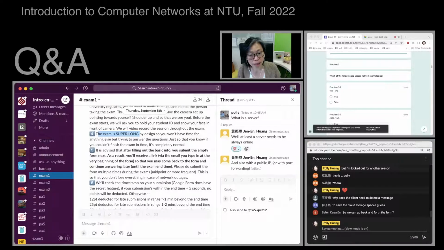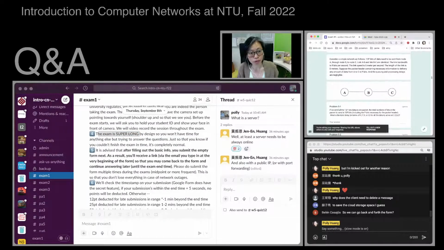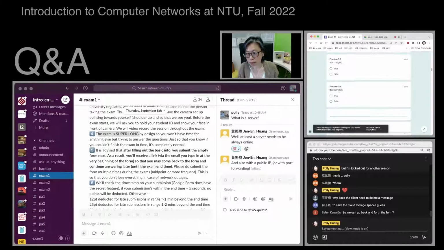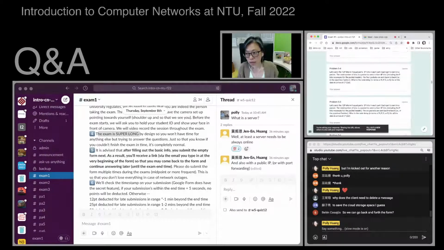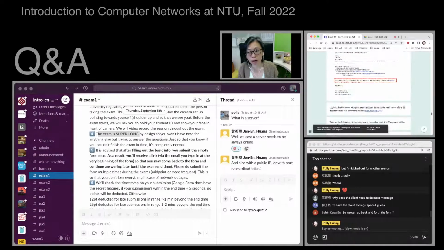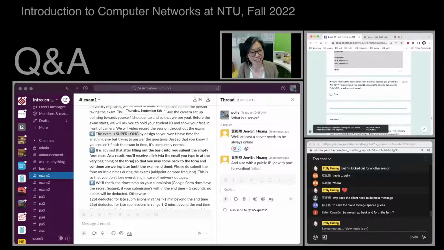Yes, you can go back and forth in the form, Belaine. The Google form, you can scroll up and down. You see, scroll down and scroll up. And you can probably jump by dragging the scroll bar and going all the way down like this. Okay, so it's one form. You can go up and down.